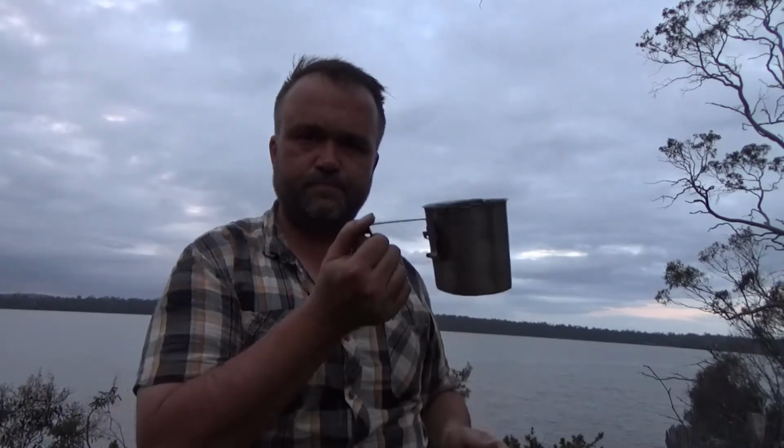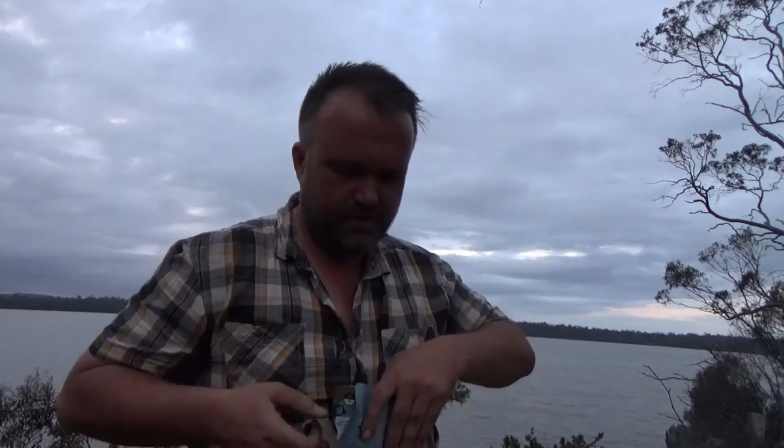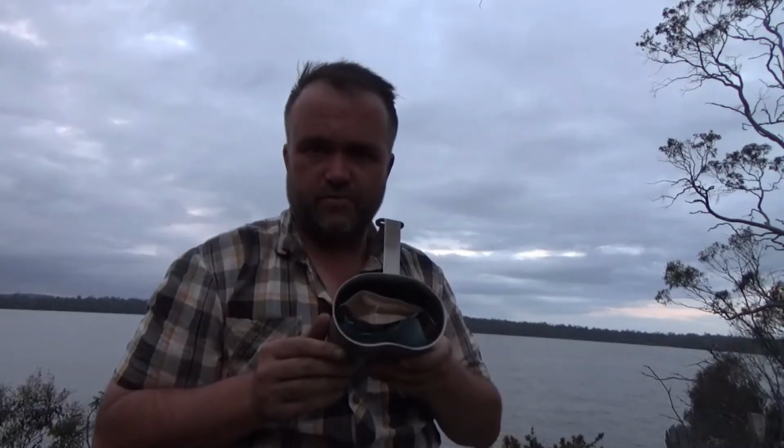Now the way I'm going to do something strange here, and I'm not going to prepare it the way you normally would initially. I'm going to try it cold, but I'll give a demonstration of how it gets prepared optimally, normally. I'm sure other people will have different sorts of cooking equipment to this. Cup canteen. With this, you'd normally fold that in half, stick that in the cup, whichever way you like, cover it with water and boil it.